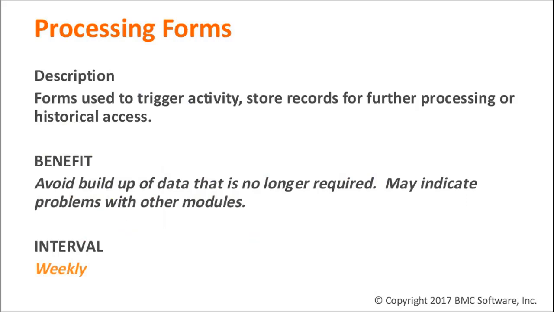Thanks. So the next area is what we're calling processing forms. There's a number of different areas that we're talking about here. An ITSM system has many different types of forms that make it up. There are those that are used to store the data that you're entering, but there are also a lot of behind-the-scenes forms which are used for transactional data, for passing information between the different modules, or for kicking off scheduled actions or jobs that you may be running.